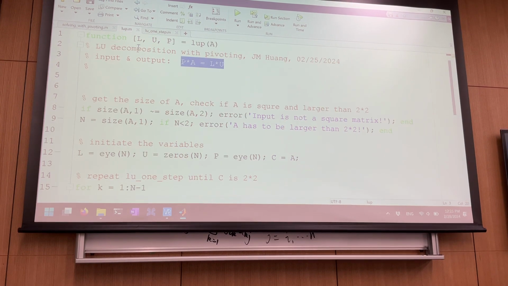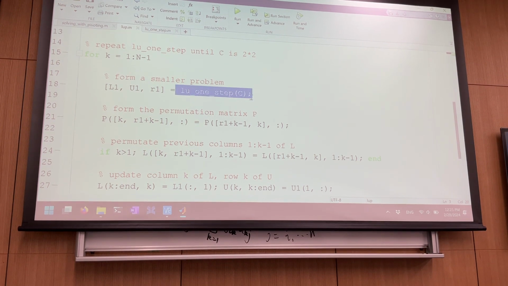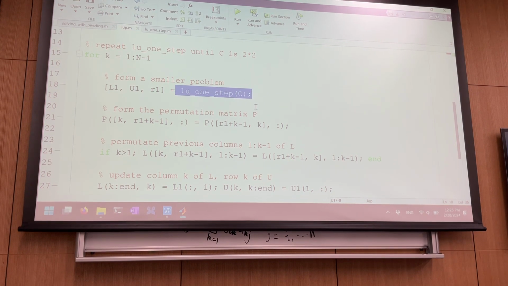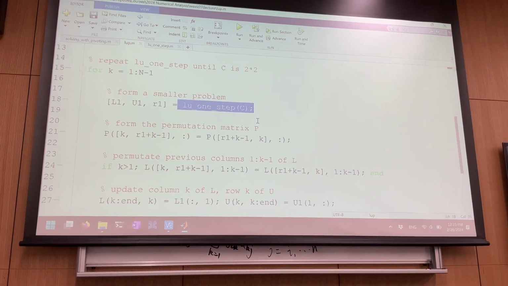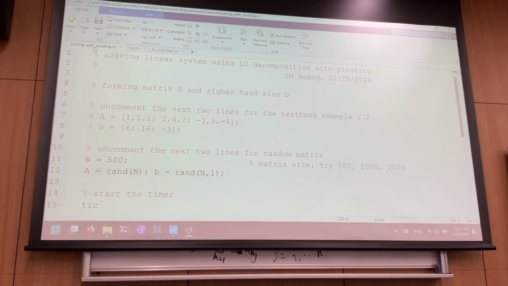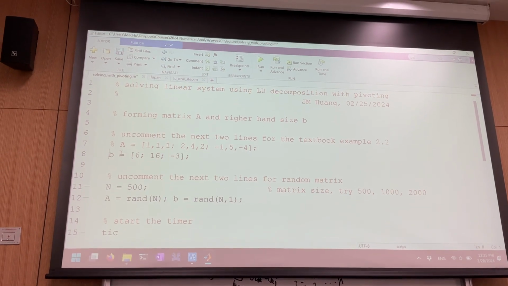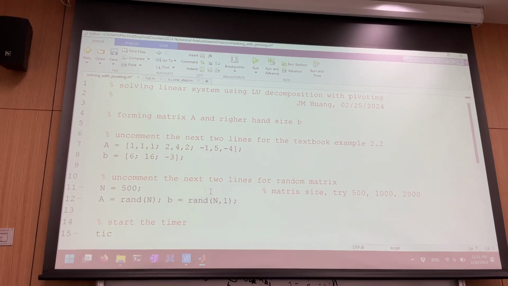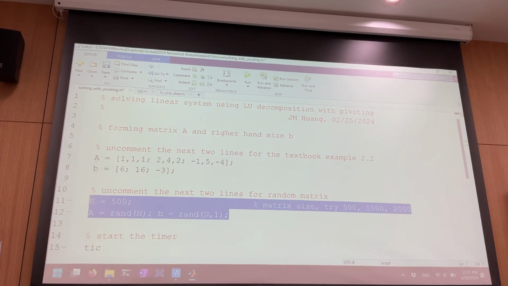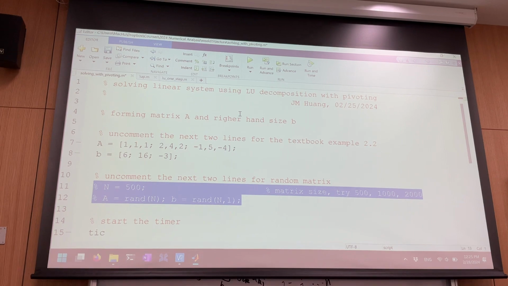And what this LU with pivoting does is basically run through all the different n and perform a lot of this one step LU decomposition, so that the matrix you're working with each time becomes smaller until it goes to 2 by 2. So with that, I can implement the forward substitution and backward substitution. And then I can put together a solution for any linear systems.